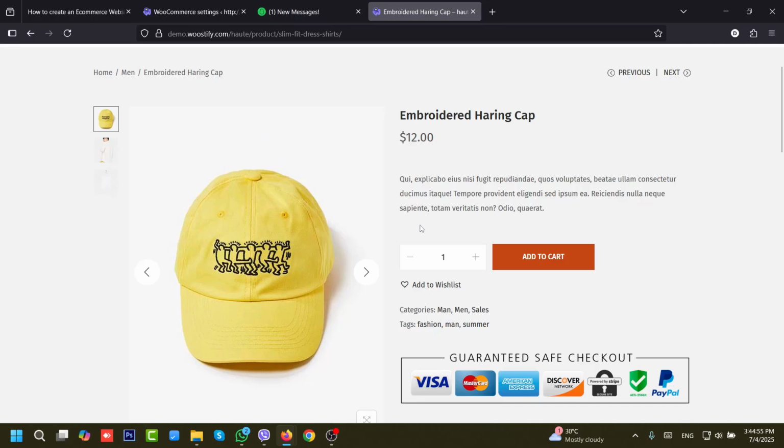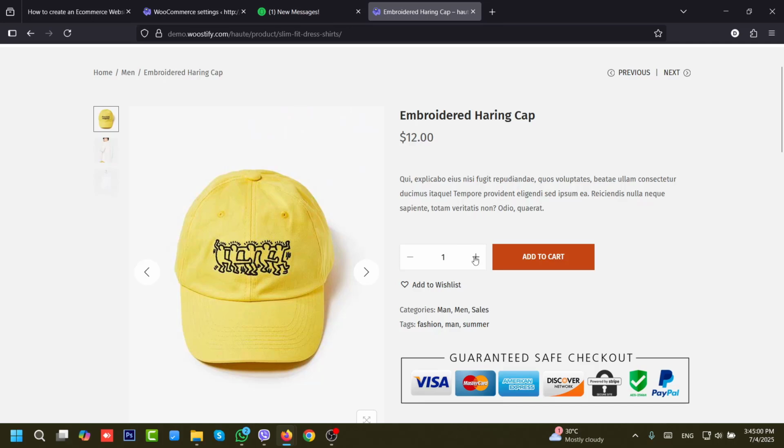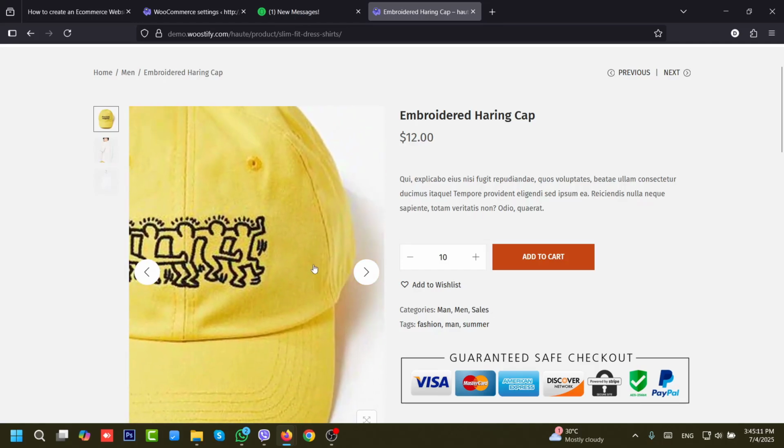Now if we need to purchase several items, for example 10 items, that time also it will add the shipping cost same, but we want the shipping cost will be increased as per the number of item.